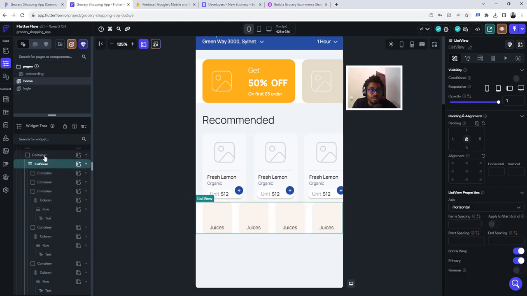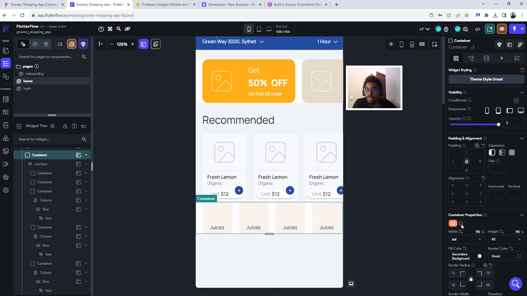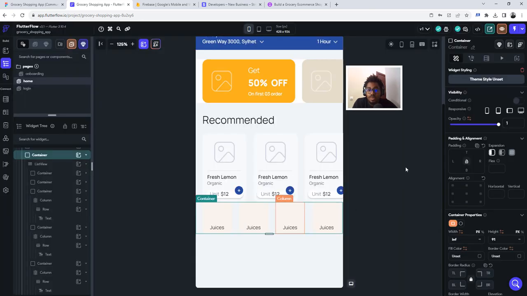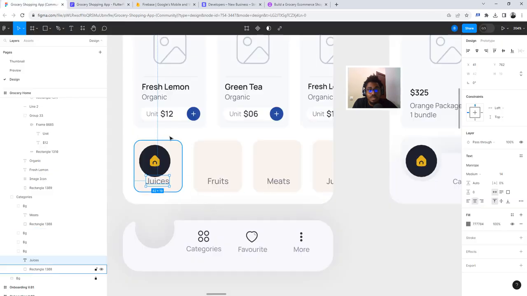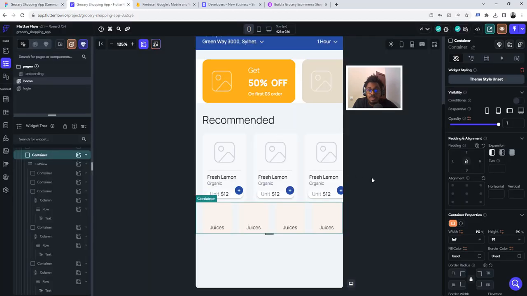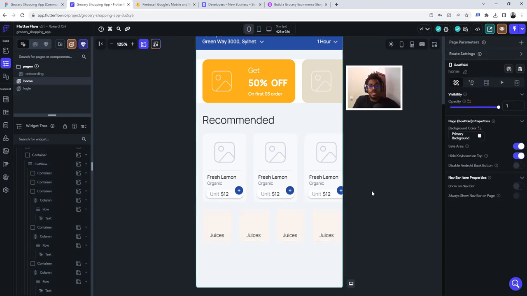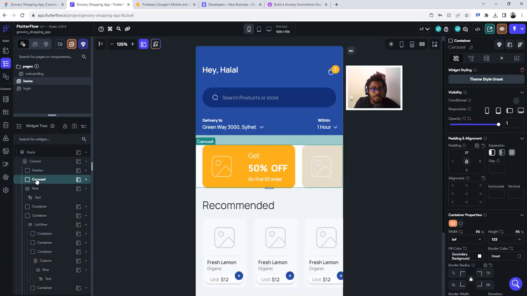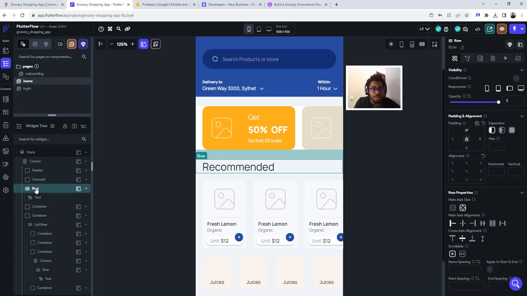So let's click on the main container that has the list view and clear the color like we did before. All right, then let's look at the spacing from the top. This is 22. I had to press Alt to see that number. So I have 22 here, and then what I need to quickly do is add this last part down. Let's see how we can add the last part.